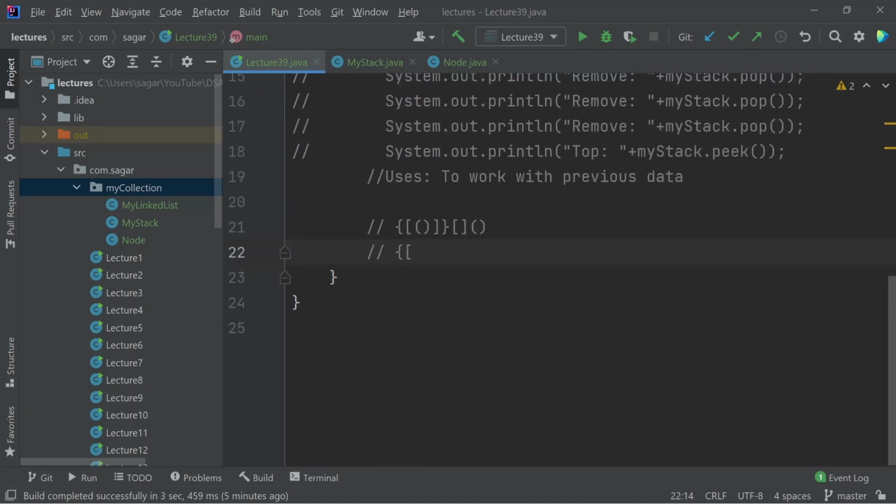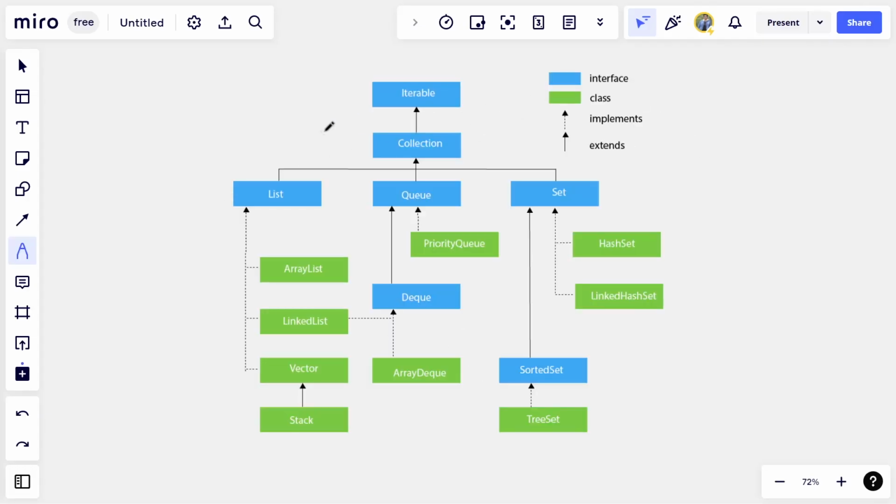So after learning about stack, now let me just tell you about queue data structure. So now from this collection framework, our list interface is done. We already did array list, linked list, and today we also learned about stack. And this vector is not that much important, and I don't think you will be using this in your DSA journey. So our list interface is done, and after our priority queue, this queue will also be done. So now we are just remaining with this queue data structure.